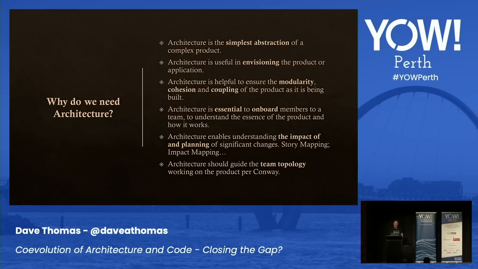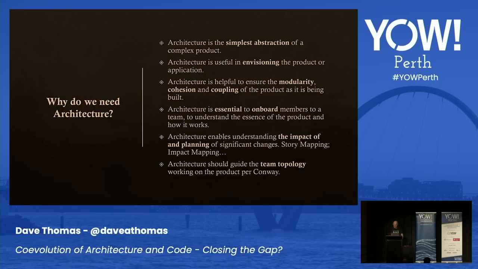Architecture is really important for envisioning what your product is going to be like and how it's going to interact. It's very important for discussing coupling and cohesion — two words everybody uses and very few people understand. The essential architecture is a key set of things we need to understand to work on the system, and an architecture should allow you to plan. The principle of Lean is that if something's important, you should make it visible.